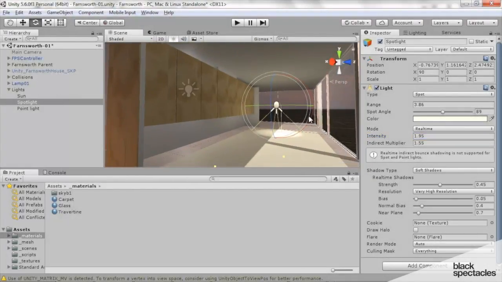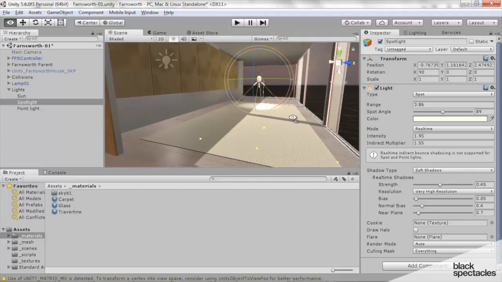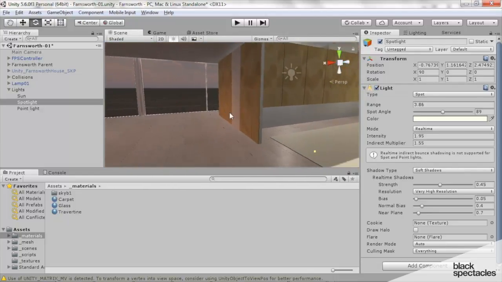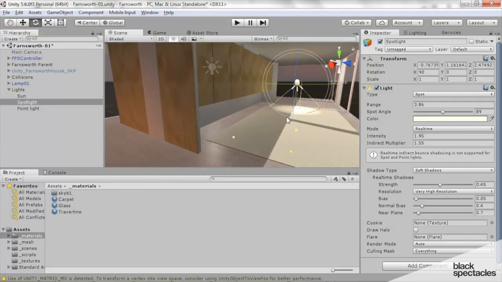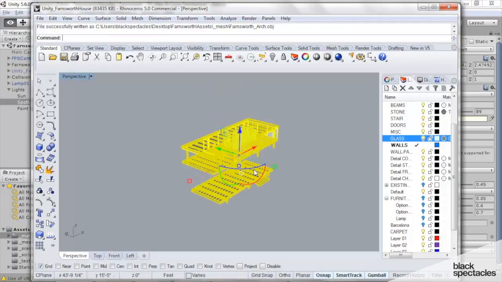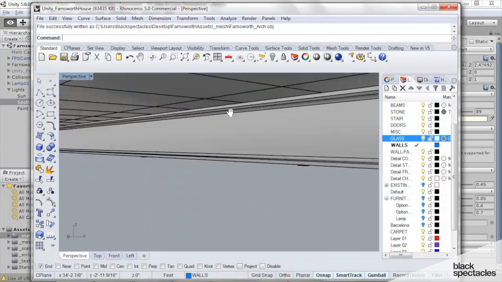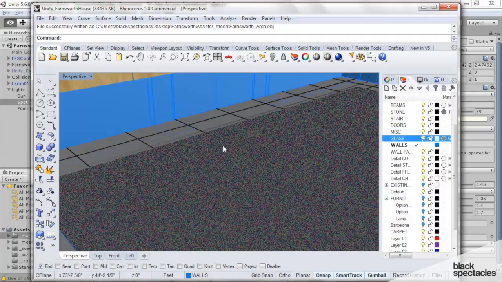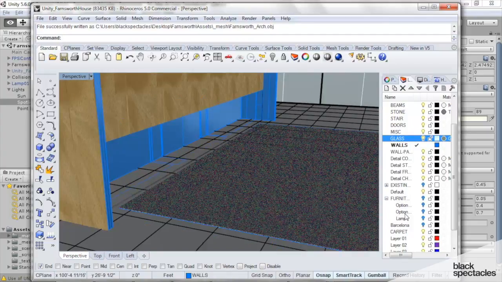Now that our lighting calculation has been completed again, we can start adding some more detail to our scene. Okay, so I'm going to jump back into Rhino, and I have a model of the Mies van der Rohe daybed built in here. So I'm going to turn on option 1.